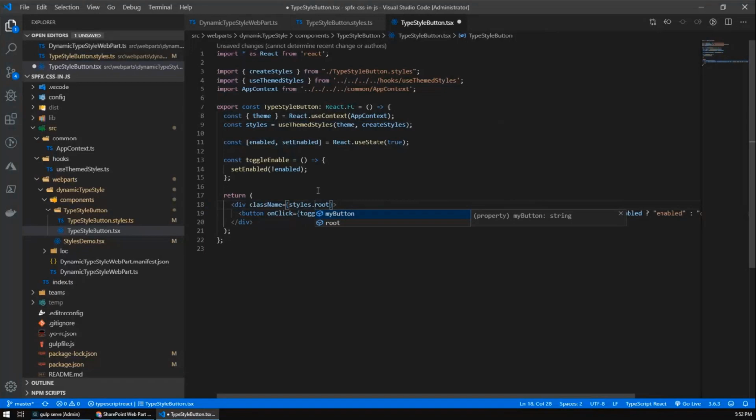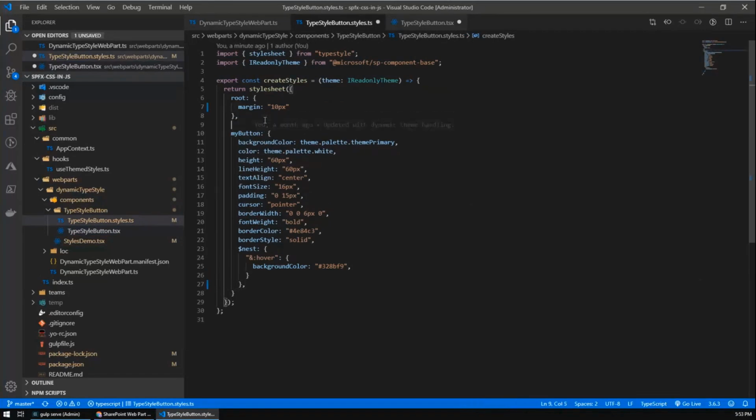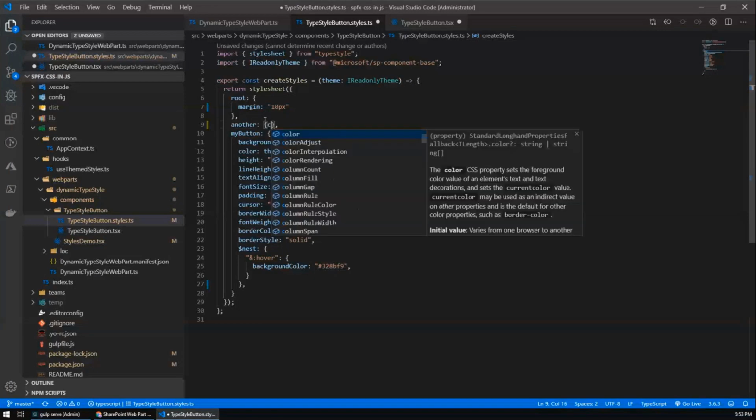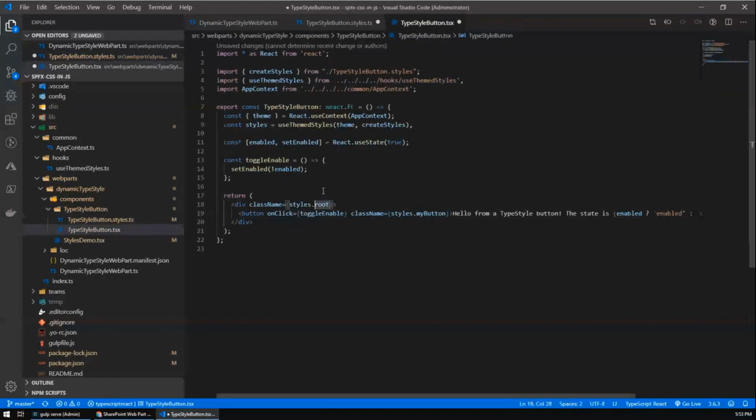In a way which is very similar to SPFx, I simply apply different unique class names to my elements. If I add something different like this, I can simply change the class name here. So you know how it works.